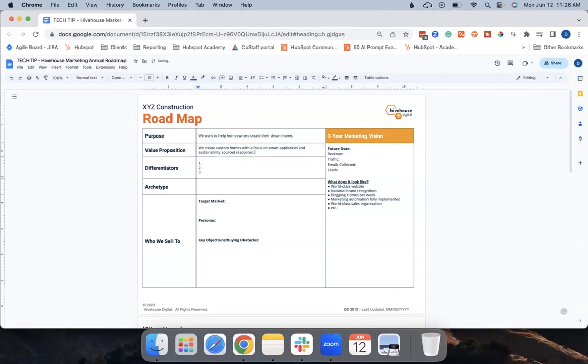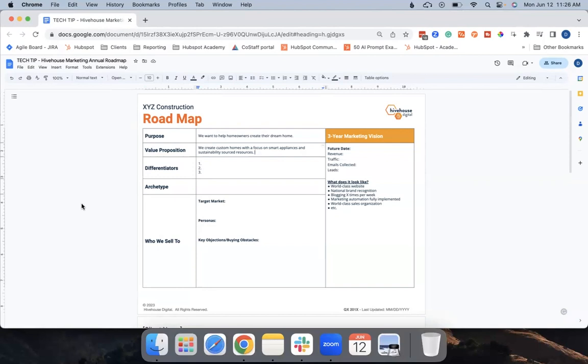So this company is focusing on making the home smart with smart technology, as well as using sustainable resources and materials in the home. That makes them unique, that makes them different from maybe some of the other residential construction companies in the area.